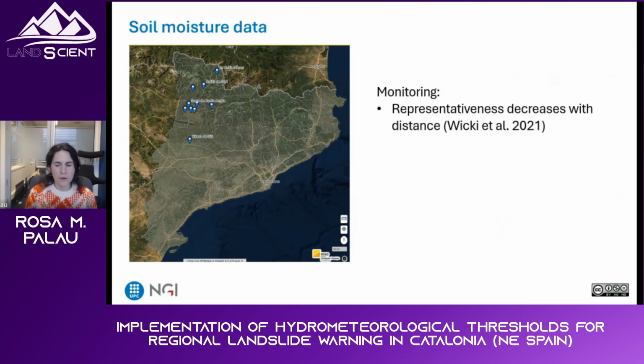to work on that, we thought, okay, we need soil moisture data over all Catalonia. And that was a challenge because, as you can see in this map, the soil moisture sensor network existing in Catalonia has only a few sensors located in the northwest. And we know that this is not good enough for the entire region, because the soil moisture that those sensors would measure up there in the northwestern Pyrenees is not representative of the soil moisture over all Catalonia. So we decided that this was not the best option for our case.